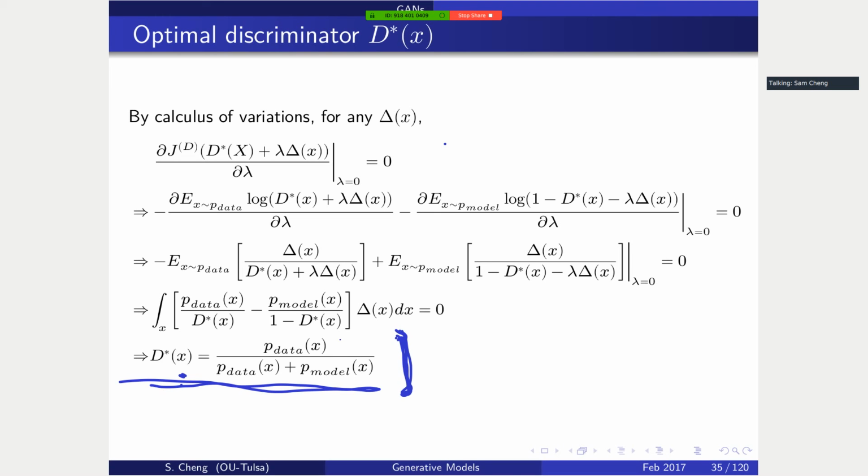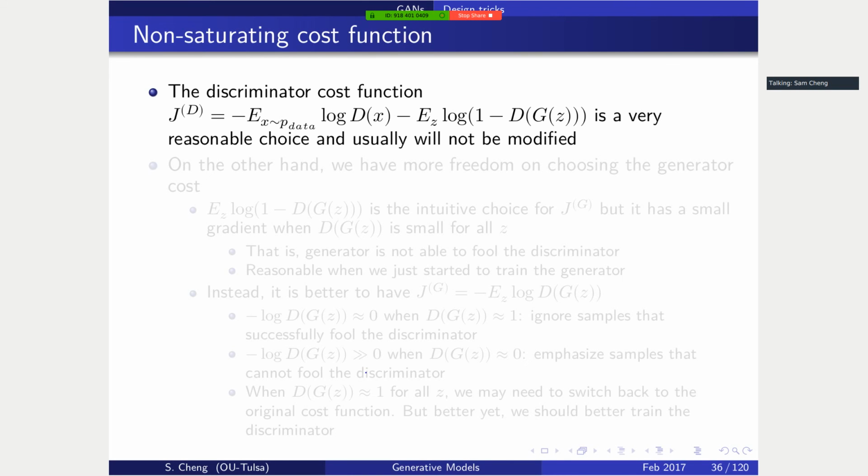So if you have x here, whether you think this x is genuine or actually from the model, you just look at the ratio, right? For that data point, what's the probability of it being from the actual data compared to the combined probability of actual data and the model. Of course, if it's more probable that it's from the data than from the model, then I will think more highly that this is actual data. Otherwise, I will think it is fake. So this is the cost for the discriminator.